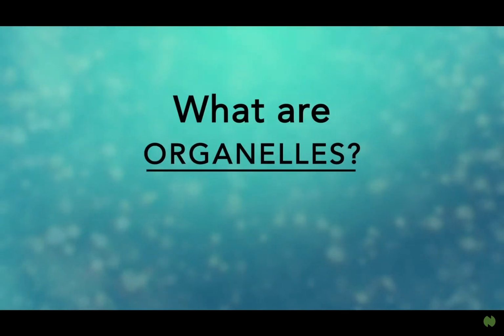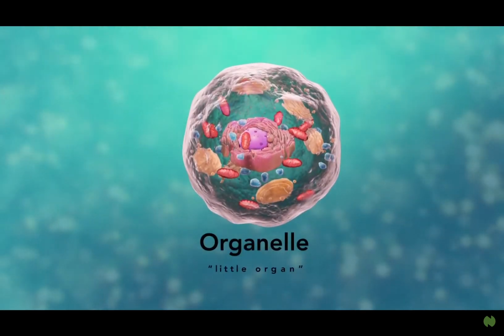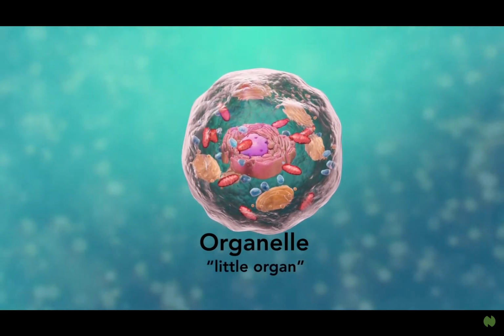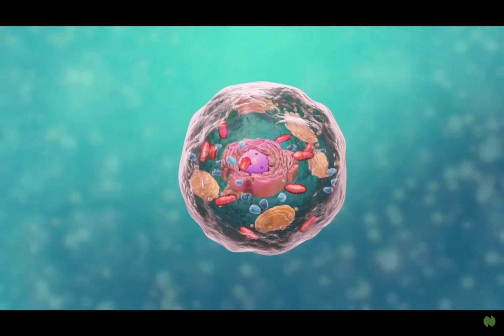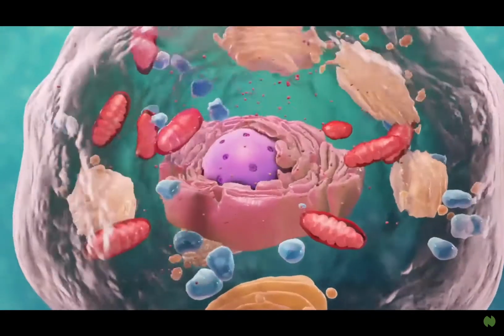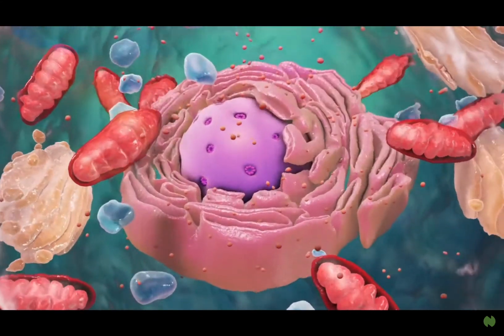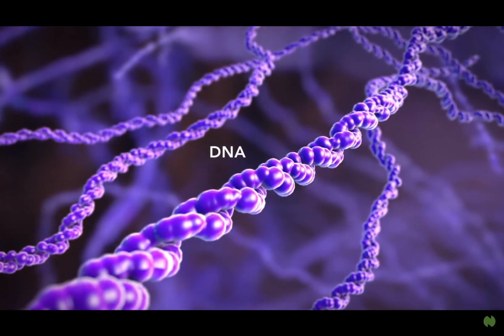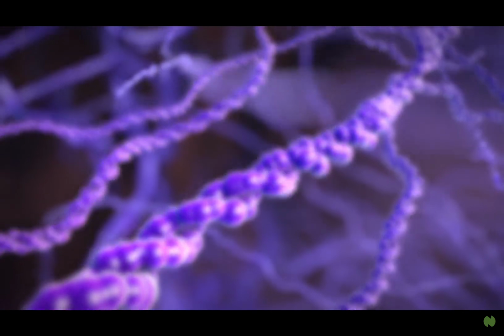What exactly are organelles? The word organelle means little organ. They are much more specialized portions of a cell that each performs a certain function. The nucleus is the main part of a cell. It contains a cell's genetic material, its DNA, which controls the cell's functions and how it carries out that purpose.